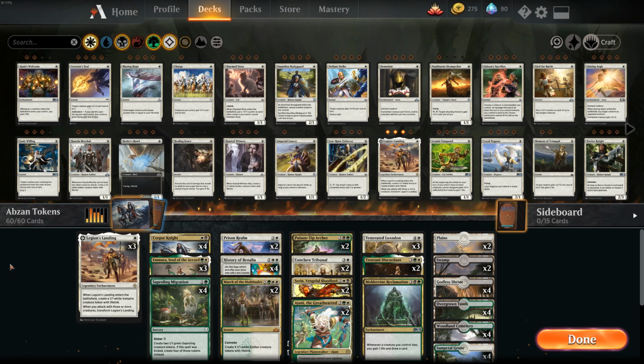For our 1-drops, we're looking at a bunch of Legion's Landings, and by bunch I mean 3. They do what they do. They make a token, you swing in with 3 or more dudes, it turns into a land, and then it's a recurring threat, which is always good.